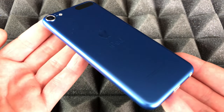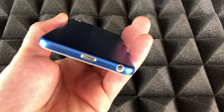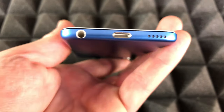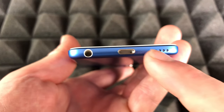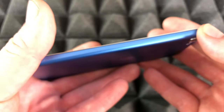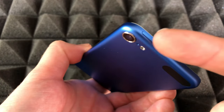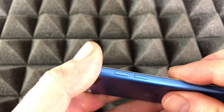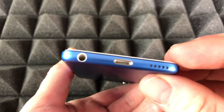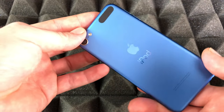If we compare this to an iPhone, this would be significantly lighter. The connections down here are kind of the same as an iPhone, though iPhones no longer have the headphone jack. On the side you can see there's nothing, and on the back there's the camera and flash. On the top is the power button, and the other side has the volume buttons — that's it all around the iPod touch.